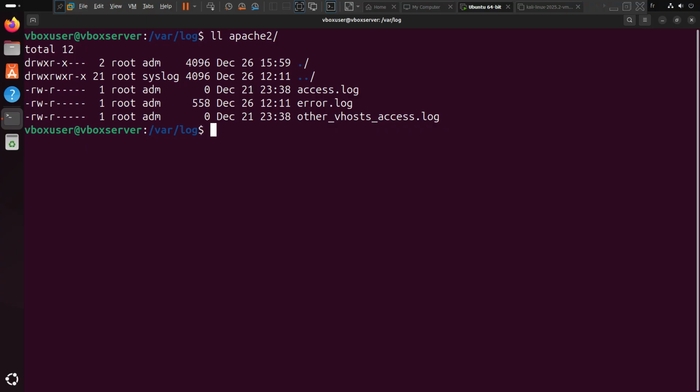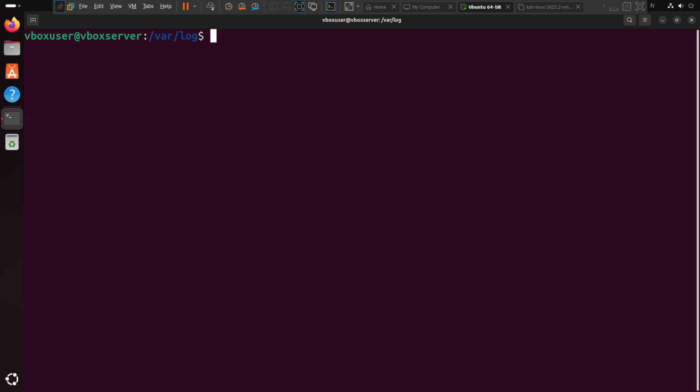Access.log contains information about requests and responses: who is visiting your site, what pages they are requesting, status code, response size. On the other hand, there is error.log, which captures errors that occur while the server is running. Things like PHP errors, configuration issues, or internal server problems. Remember how we said logs are defined using streams? Let's see what Apache is exactly doing under the hood.